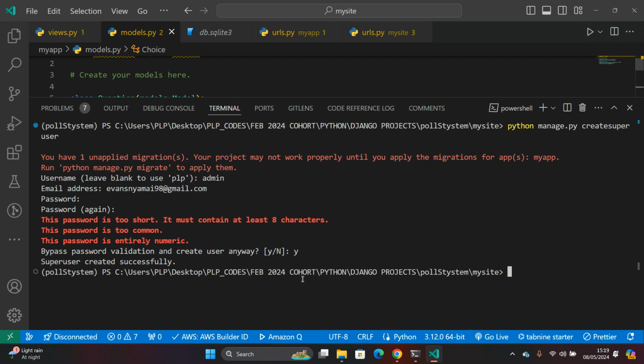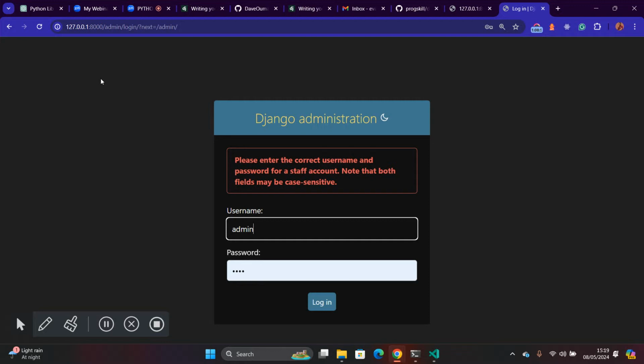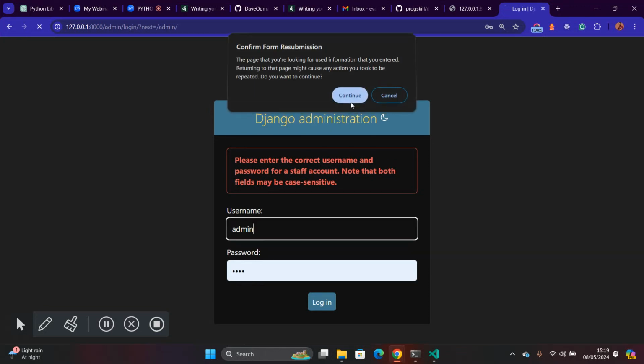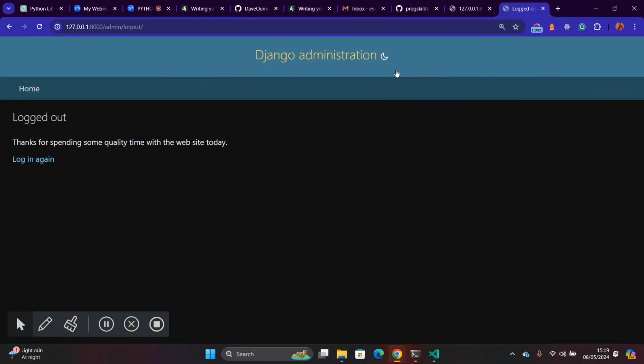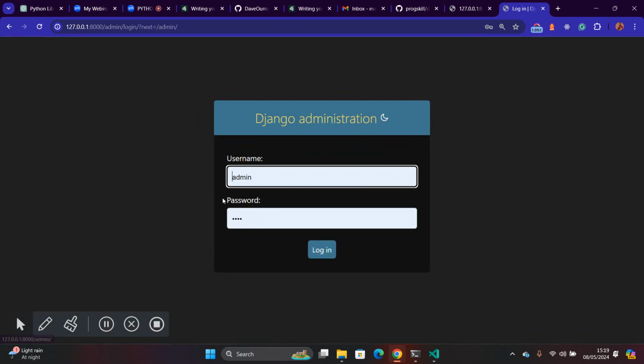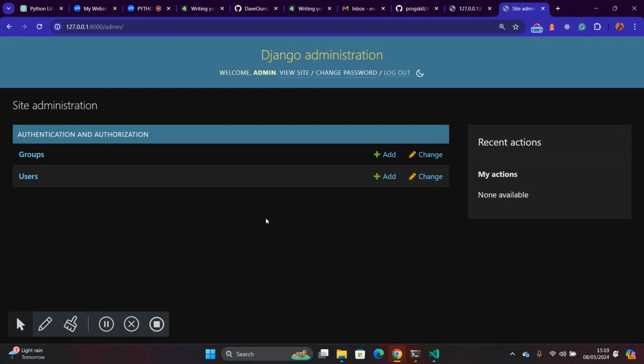Now, here, I've successfully created those logins. In case now I try to reload this and maybe I log in, then as you can see automatically it has logged me out. I can log out, I can log in again, I can type admin and then my password is still here. Then I can log in and there we go. I don't need to save that password and so I can ignore.